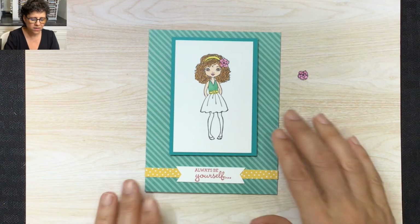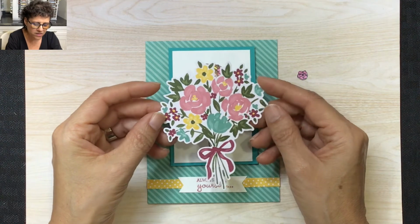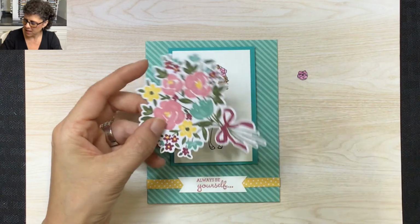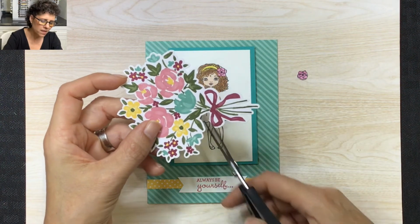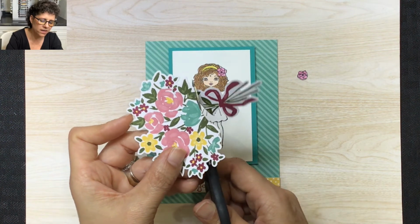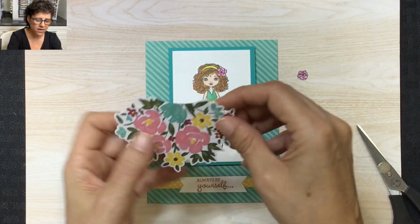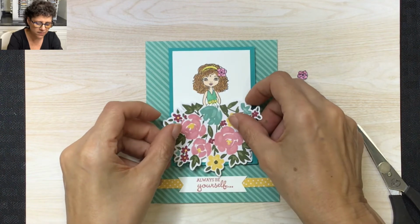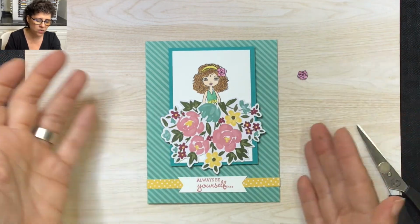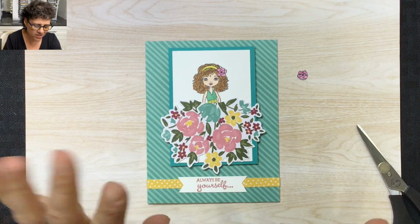So now we want to create something fun with her that's a little bit out of the box. And so what I'm going to do is take this flower piece that came in the kit. I'm going to turn it around and take my scissors and just cut a little scoop out of there like that, okay? And then I'll save that little bow for another project. And then I'm going to take this and line this up here. And we are going to create a gorgeous floral skirt for this cute little girl here, this fashionista.